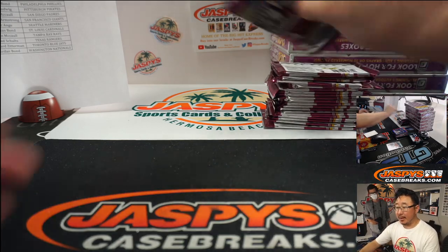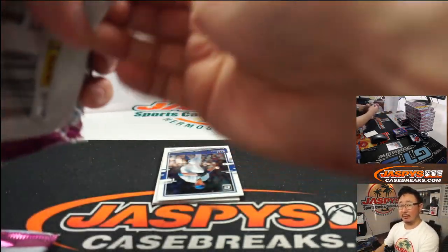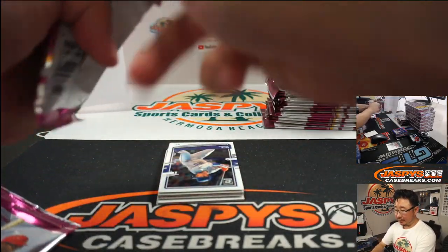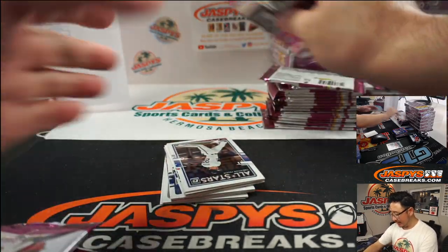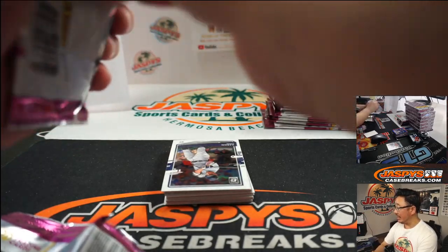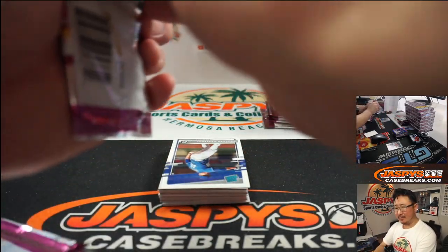Fewer redemptions, the better. Yeah, Wander Franco, I think he's been getting a little boost in secondary market value, right? I think he had a good mini camp, whatever you want to call it, and then I think he might be on the team.